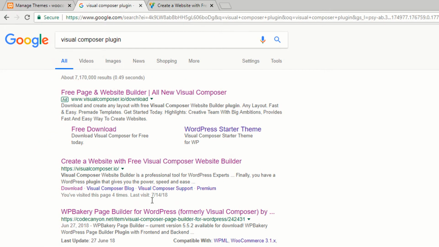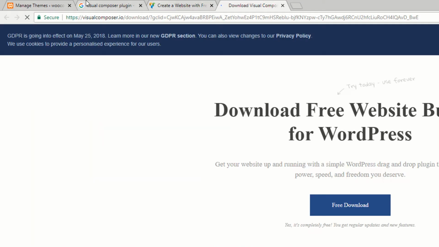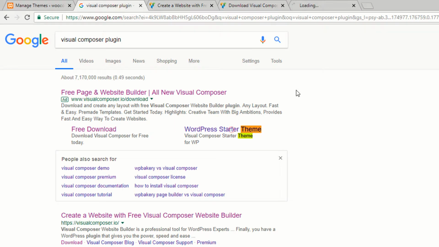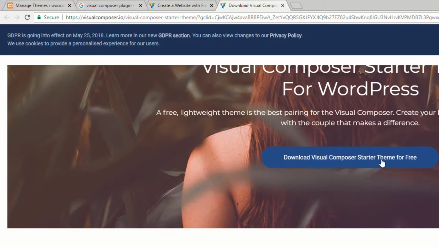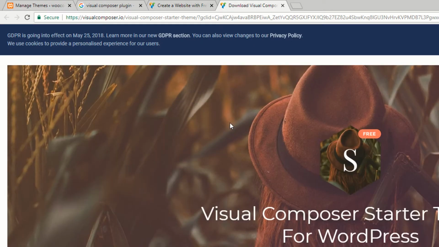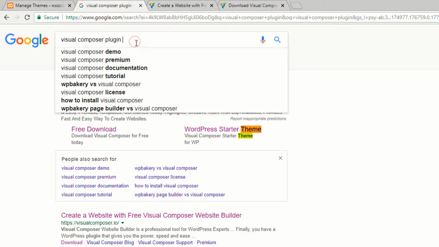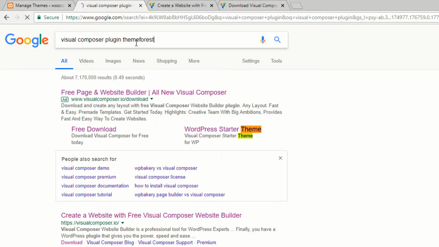Where is Theme Forest? So WordPress Theme Forest, this is Theme Forest. Download Visual Composer, in Theme Forest.